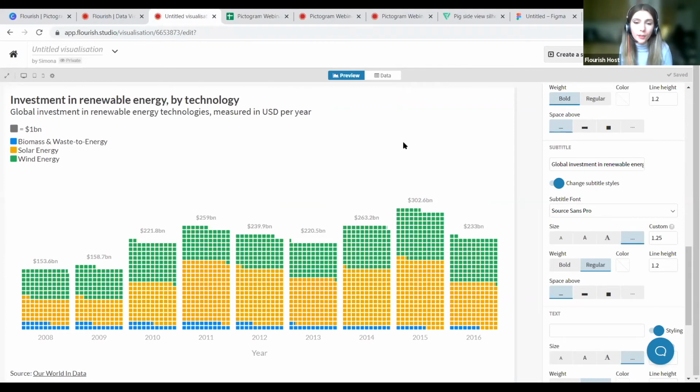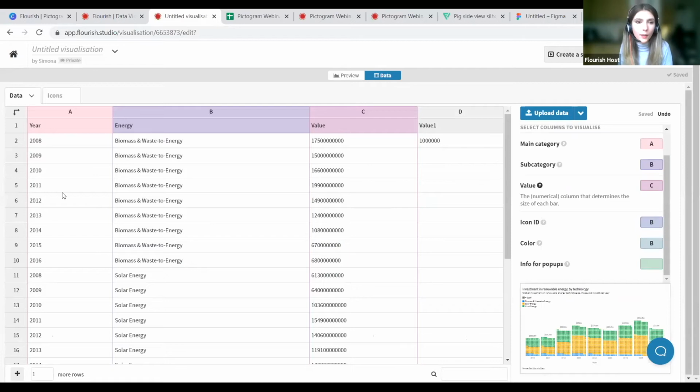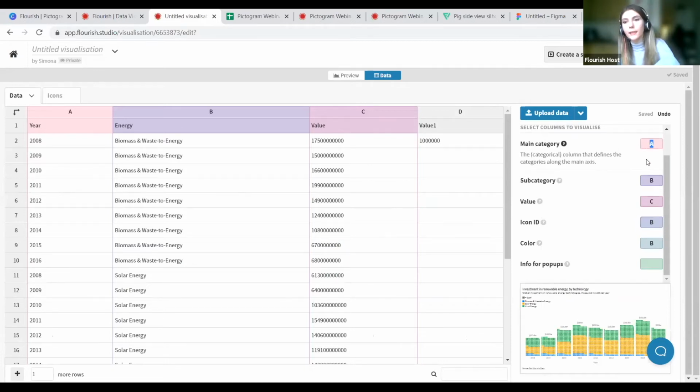Now, one important thing you need to know is if you want to create a single stacked bar full with different icons, you can, of course, use our blueprint that you can find in the template chooser. But if you've already started the visualization, such as this one, and I don't want to show the different investment in renewable energy by year, but instead I want to show the total value, what I can do is just get rid of my main category, which is my year, and leave this blank.